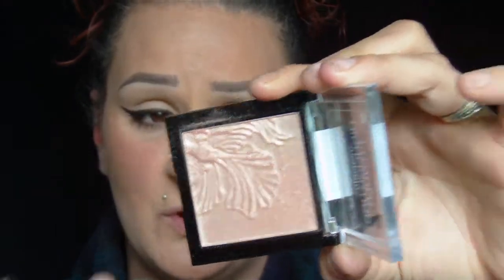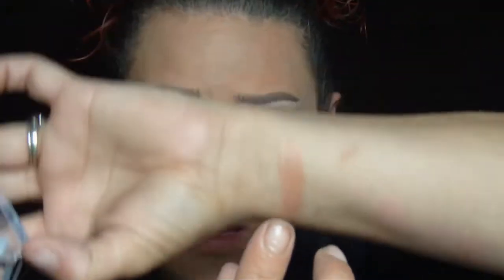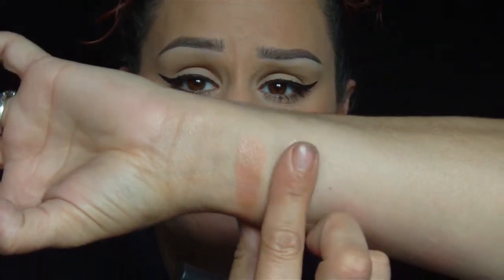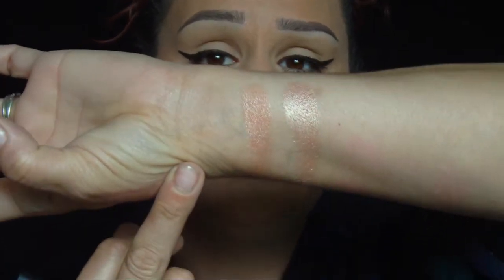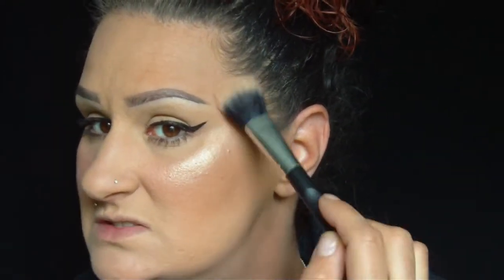So again, that's what this one looks like. Beautiful champagne. And that's what it looks like here. And on the back of my hand, right next to the one I swatched, is that one. Look at these highlighters, ladies. I'm blown away. Now remember, these are drugstore. So here is the Precious Petals. Look at that. And if you wanted to wet your brush, it would be even more intense. So for you intense girls that love that, you don't even have to wet that. That is intense as fuck.